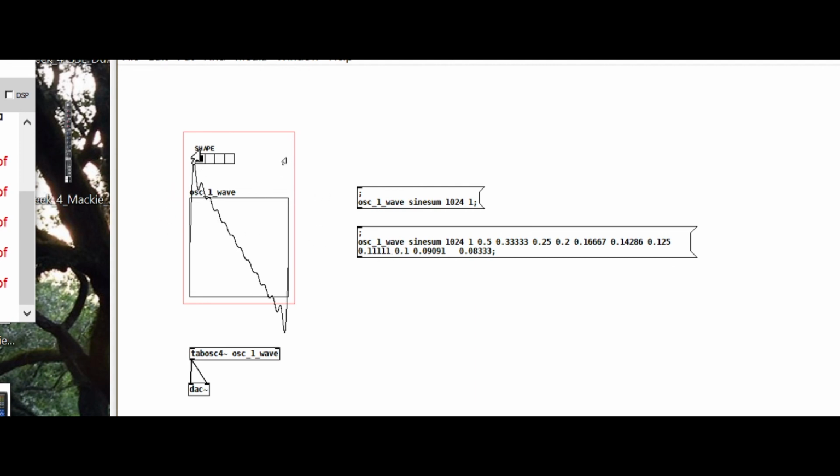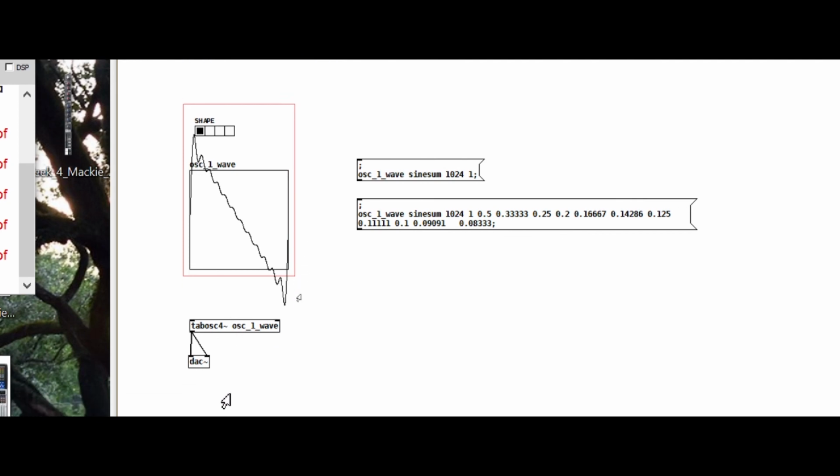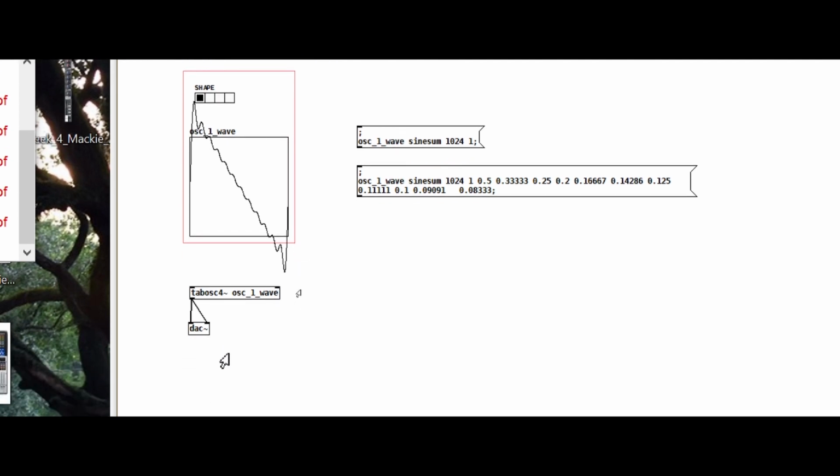As you see, it's kind of like sawtooth, but bumpy. That's because of all these sine tones being added to it to make the shape. The more harmonics we add, the more these bumps will get smaller and smaller and closer to the sawtooth-shaped diagonal line. But I don't need to add more. But one thing that is an issue is you see how it's exploding out of the table. Now, a way of dealing with this is the following.